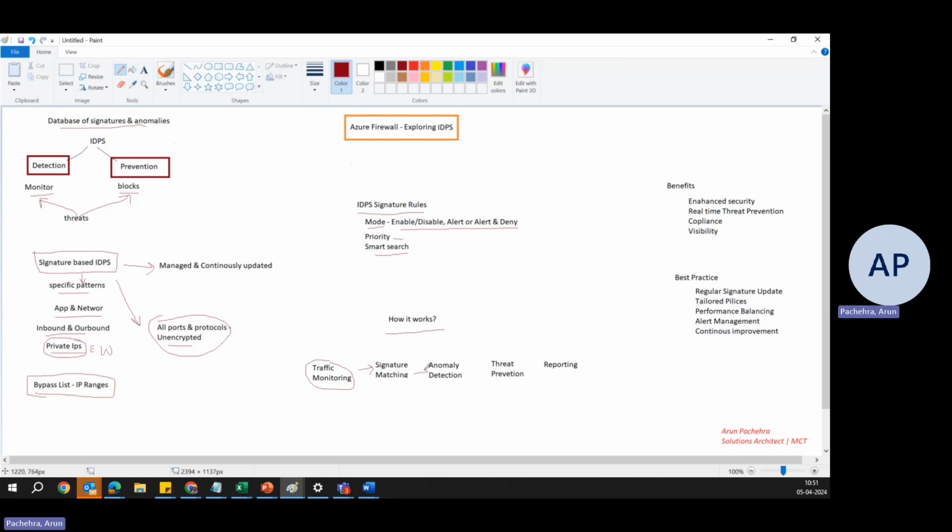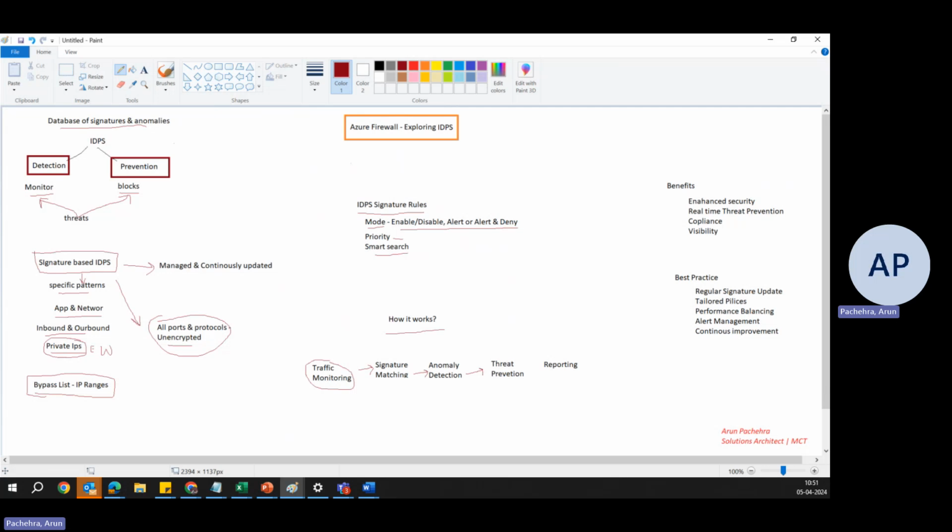Then, if it matches, then what happens? Simply anomaly detection. Beyond signature matching, Azure Firewall's IDPS employs anomaly-based detection to spot unusual activity that could signify threats.